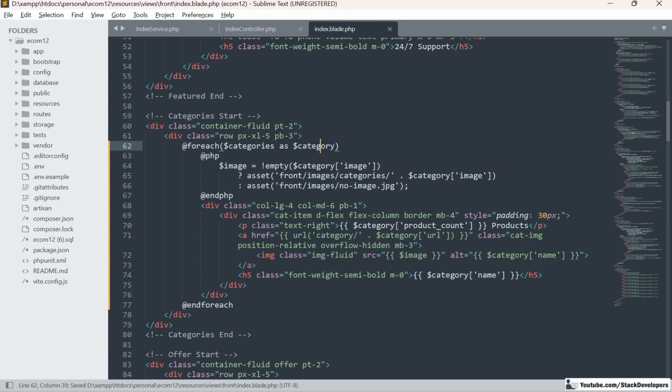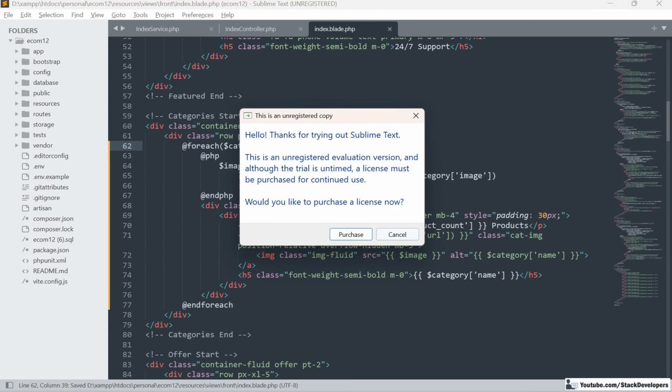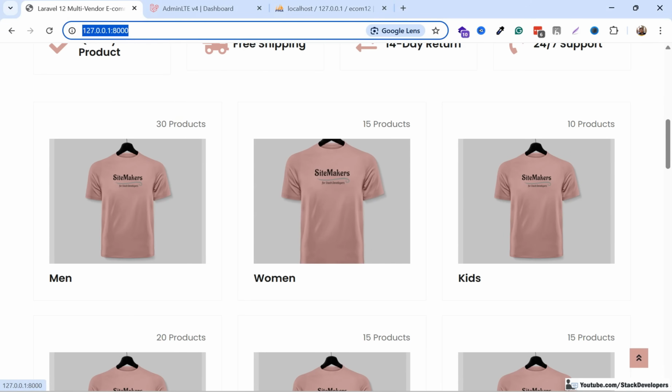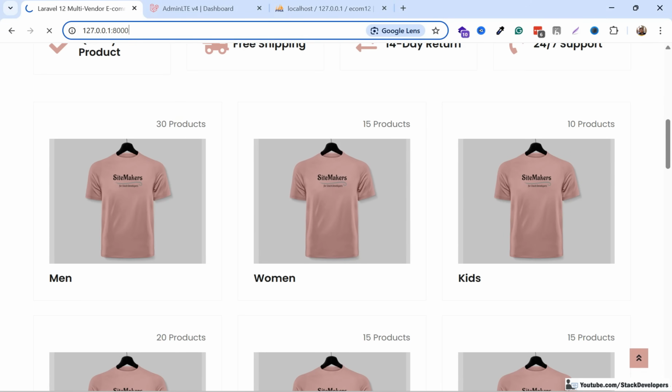Okay, so we have found the category image that we're going to show here, and also the category URL and the category name. Now I'm going to check whether the images that we have added are displaying or not.